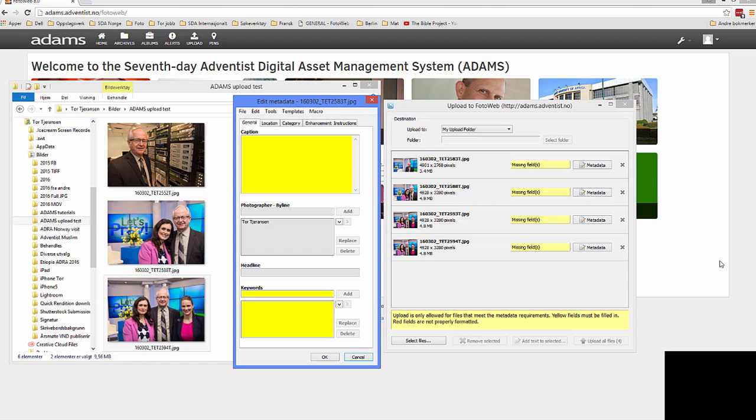Begin by filling in the relevant fields, and in the caption fields you should enter the following types of information: who is in the image, what the occasion is, where the image is taken, when the image was taken. Entering information about who, what, where and when will make your image searchable, and it provides necessary information for others to use your image.